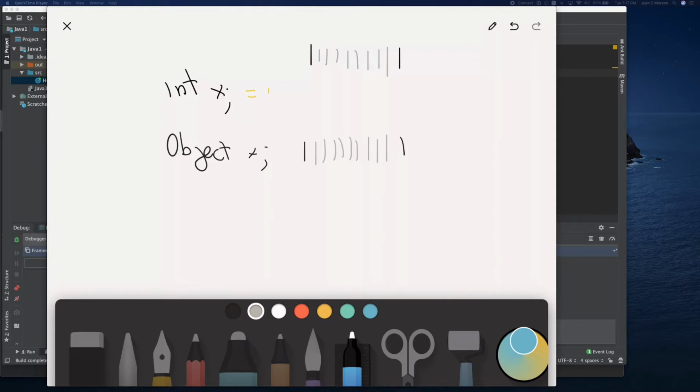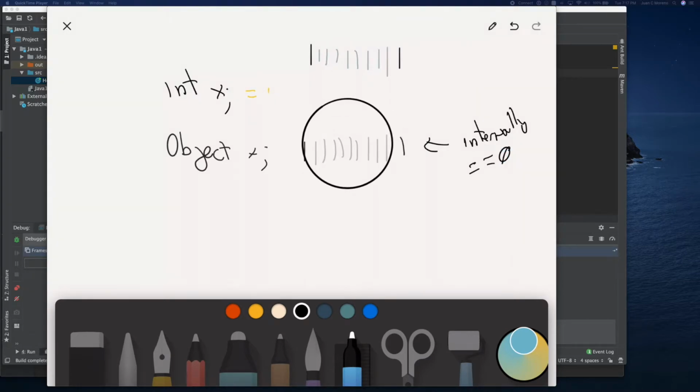Once all those bytes are off, because an object cannot really be 0, even though internally it's a 0, whenever the computer interprets an object that has a 0 value, it considers it a null value.